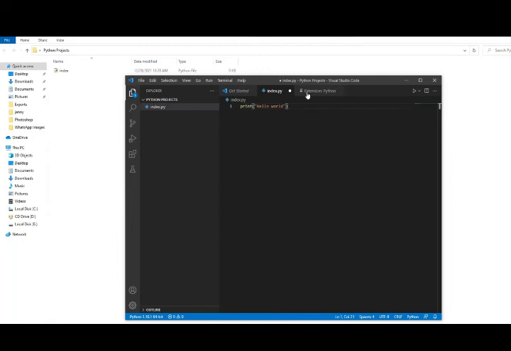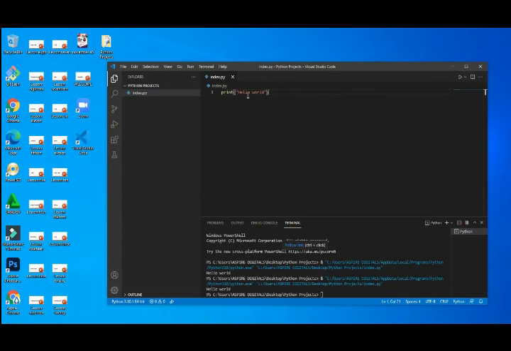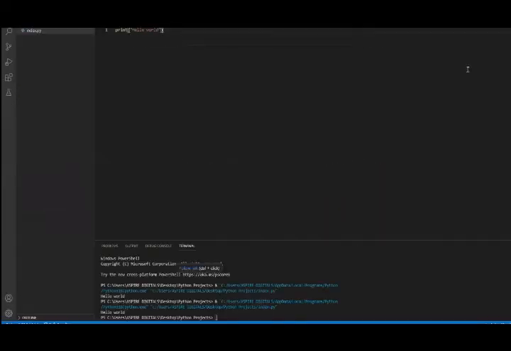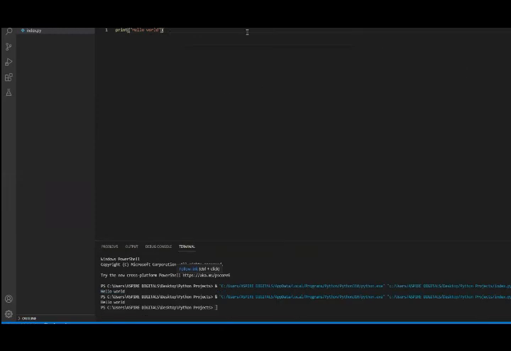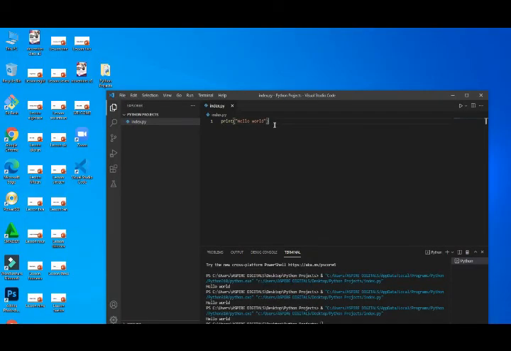Now, after typing, you can see that there is a play button on top of the IDE. So you type print hello world as I've typed in my Visual Studio Code. Then go to the play button and click on it. This is our first Python code. What this is actually doing is printing the hello world text in the terminal.